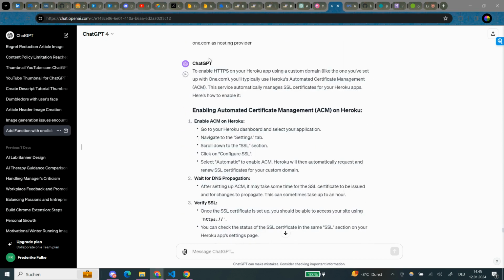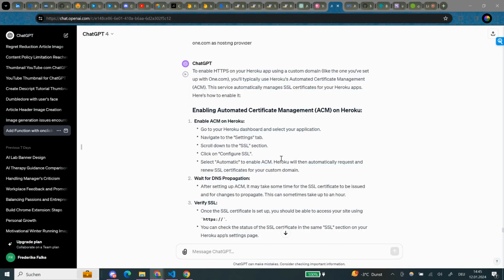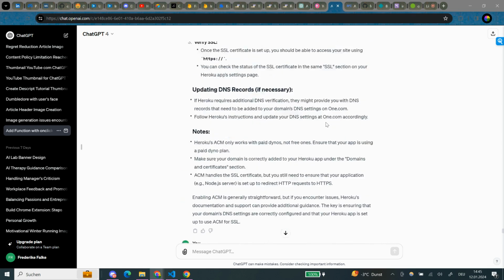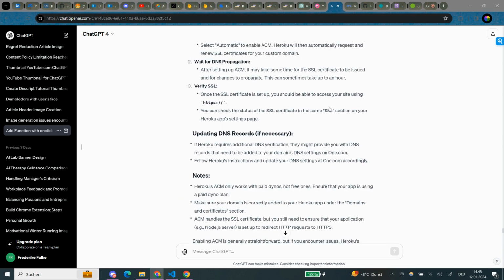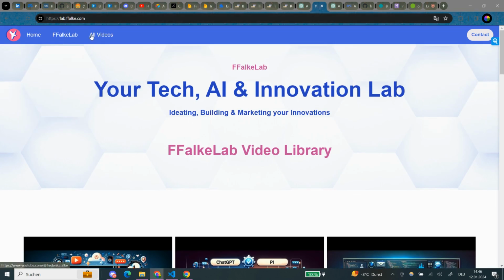One additional topic that I adapted as well is that it was first http, so not HTTPS, but only HTTP. So I asked how I can enable this in Heroku. There was a way, and it gave me an understanding of how it worked as well. With that, I was completely done. As I said, it took a bit of time for Heroku to adapt HTTP to HTTPS, but then I had my fully functioning site.